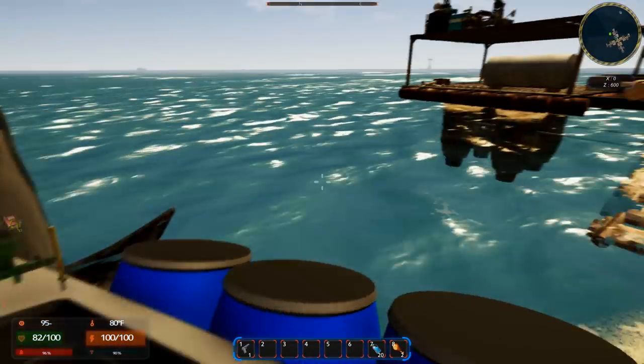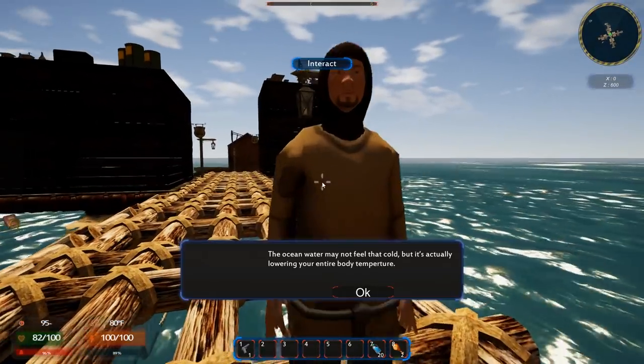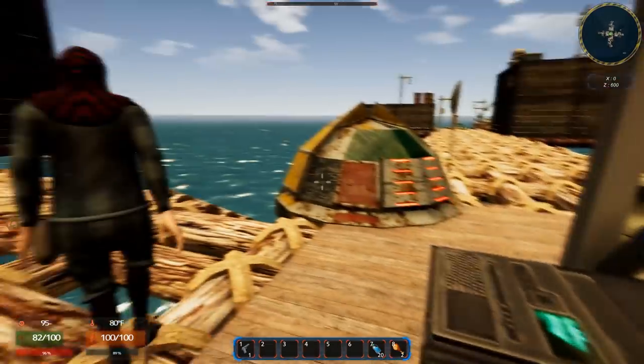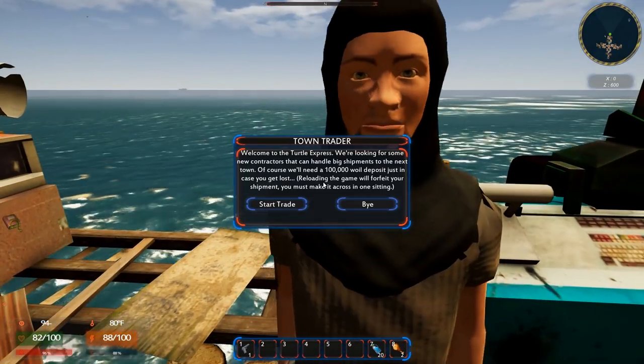Let's take our... Wait, hold on. Looks like there's another quest that popped up here. Is it you again? Come on, click E. Interact. Hello. I don't have anything for you, chap. Nope, I don't got nothing. All right, looks like nothing here. What's this guy want to talk about here?